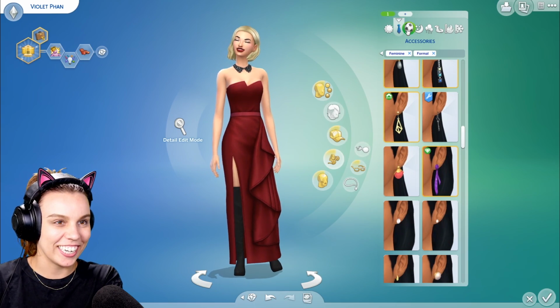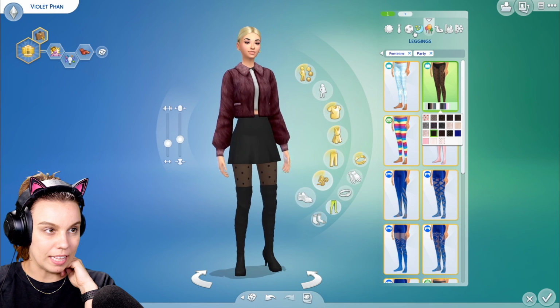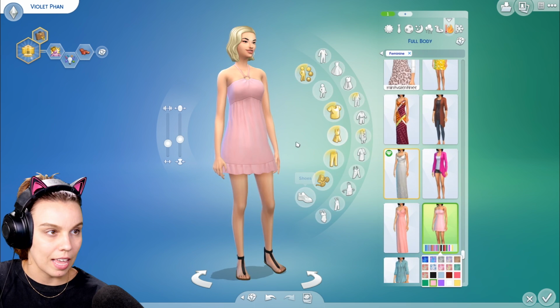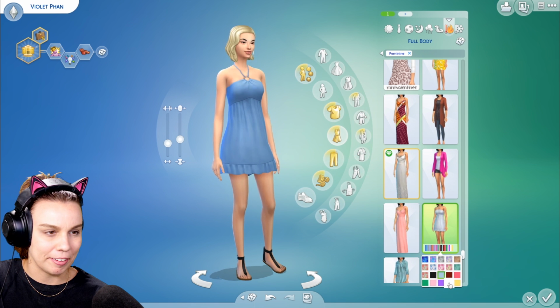I love it. Maybe this can be a party wear outfit. Fur jacket and over the knee boots. Or should we just go back to her platform boots? Yeah, actually, maybe we'll just go with these. I haven't used this dress for so long, but for some reason I kind of like it on her.